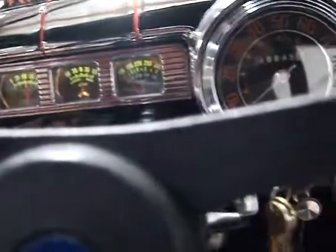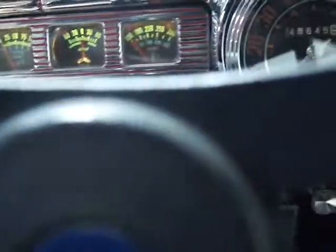Anyway, it's just a super clean car. As I mentioned, there's too many things to go into as far as what has been done modification wise, but as you can see, it started right up, which is not common with a lot of our hot rods in here. It's quite the warm-up period, but not with this. And all the interior trim is good on the doors.